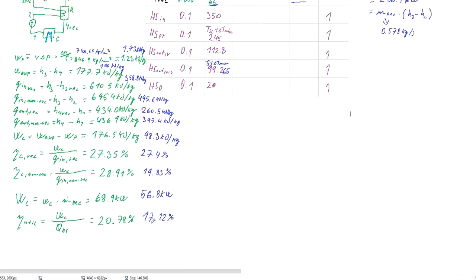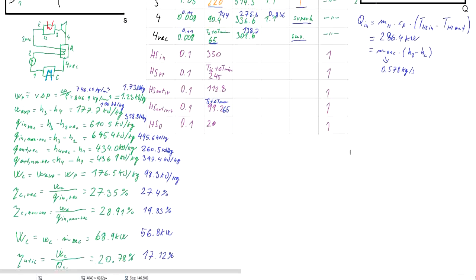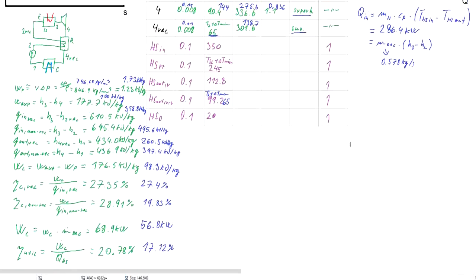So now we can see anyway that this cycle takes very large amount of heat from the heat source, but it doesn't have that high cycle efficiency in the non-recuperated case. So the work output is not that high as the Toluene, and the utilization efficiency is a little bit lower.